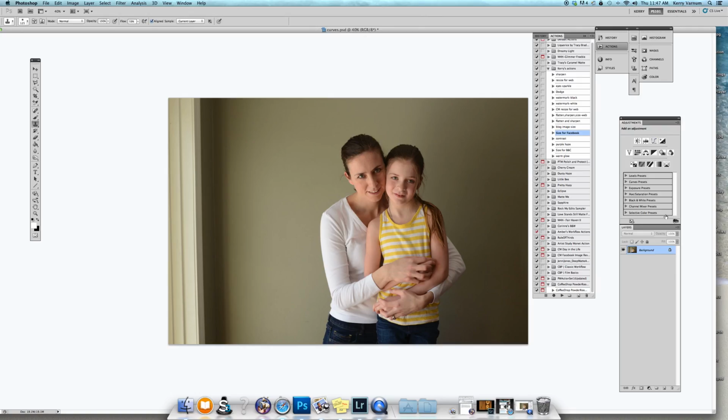And then the S curve is another way of adding contrast, and I just lift up on the highlights, pull down in the shadows, and that adds some nice contrast. What you can also do with this arrow down here, actually pull up, and this kind of pulls out the shadows a bit and makes it more of a matte feel. So that's another way of utilizing this line.